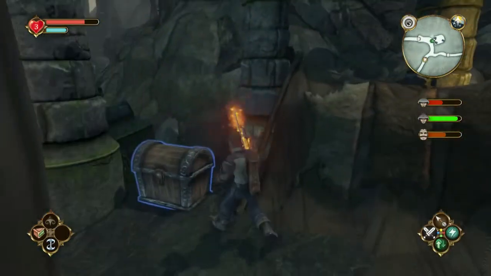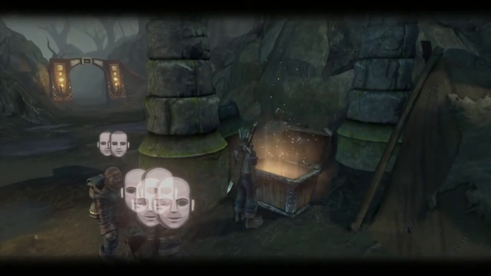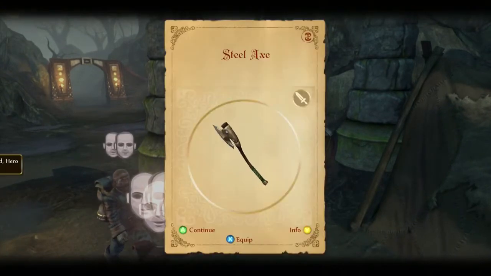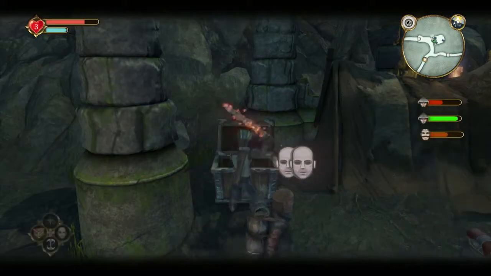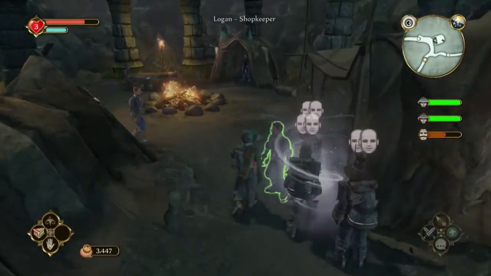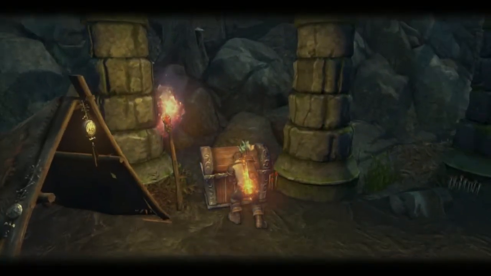I'm sure there's armor in one of these. And our survey says there's a steel axe. That's worse. Well, I don't want that then. That's an axe. I don't want an axe. I want the armor. I knew today was going to be bad. Knew it.